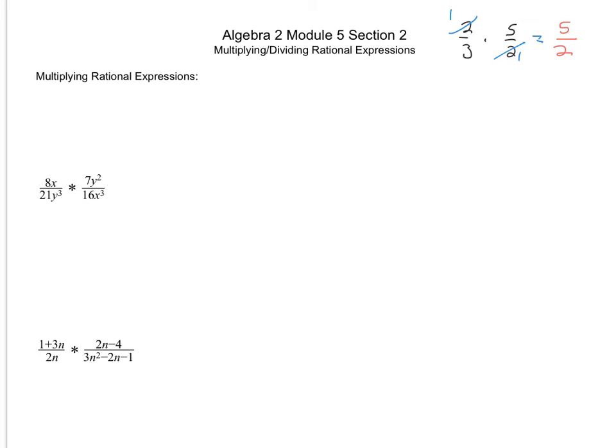So we'll use the same idea to multiply rational expressions. For rational expressions, if we have a over b times c over d, and a, b, c, and d are some kind of rational expressions, or some kind of polynomial, doesn't matter, then this is always equal to AC over BD. So we multiply the tops and we multiply the bottoms.